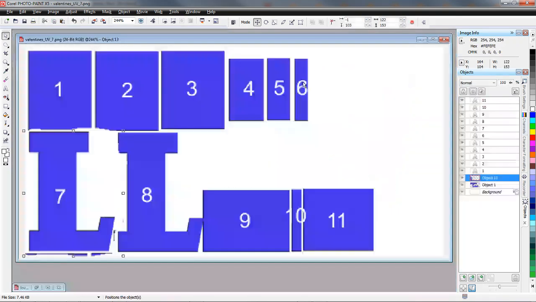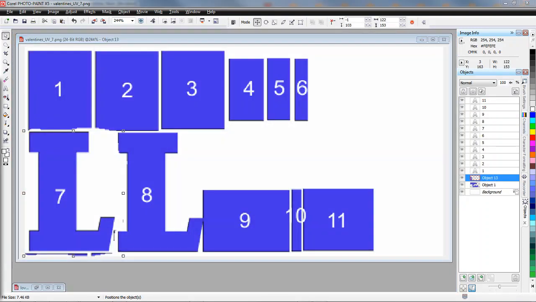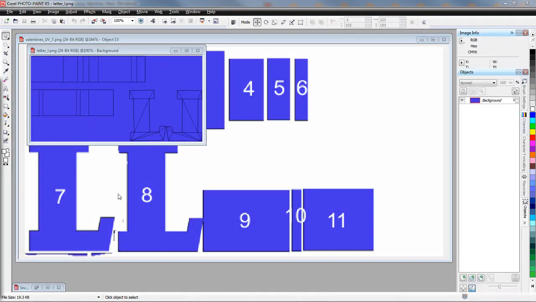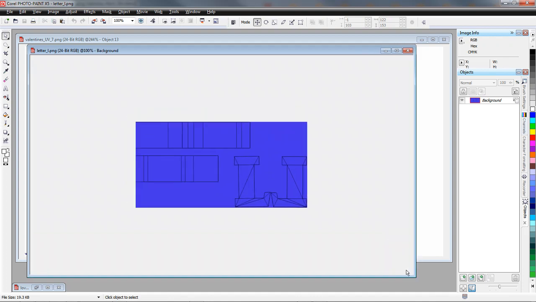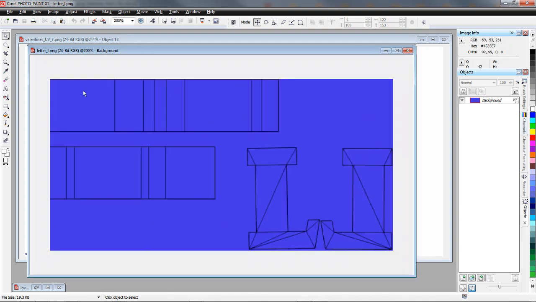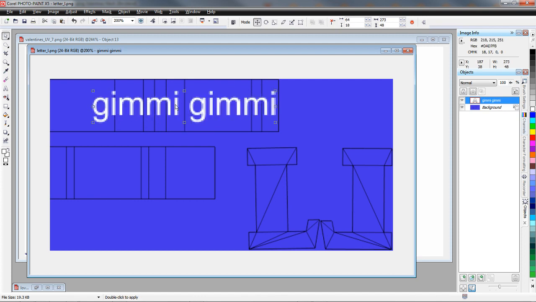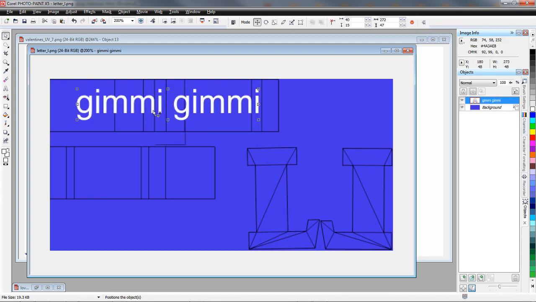No, where's the original one? So putting some text in place would make the orientation of the UVs obvious.